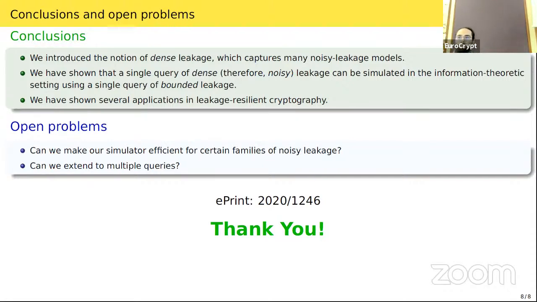Do they depend on the size of the algorithm or function you're using? The simulator? Well, the simulator uses an algorithm which is called rejection sampling. In order to work, it needs to compute the distribution of the leakage and the distribution of the leakage given the secret. And it should also be able to sample several samples from the distribution of the leakage. So if all these procedures can be computed efficiently and the number of samples required by the algorithm is not too big, so it is polynomial, then the simulator is efficient.